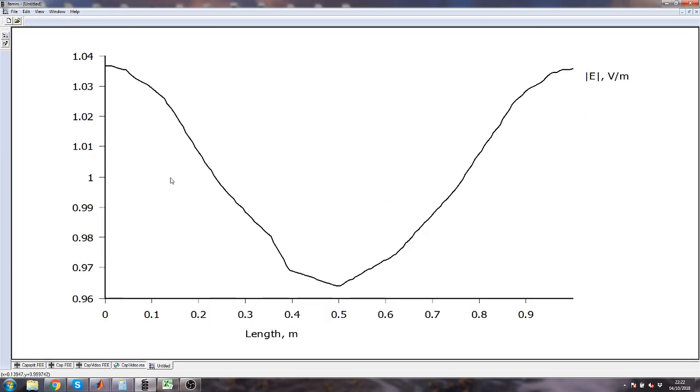There we have it. So it's pretty much 1 volt per meter. If I took the average of this curve, I bet you it will lie about there. The reasons for the dip, I don't want to get into it too much at the moment, but that's what I'd expect to see for a cap that's got a volt on it and a distance between the plates of a meter. You should have 1 volt per meter, so that tells me things are okay.